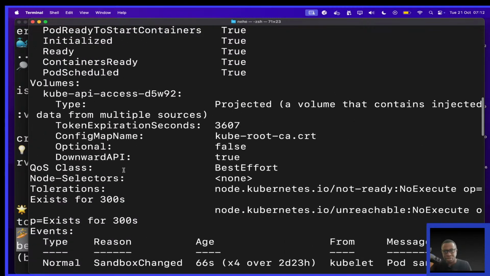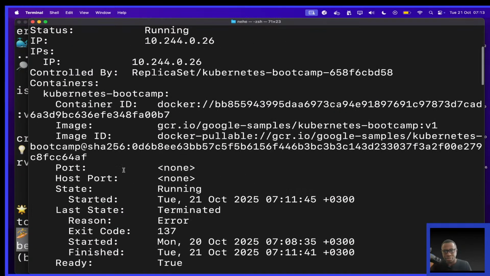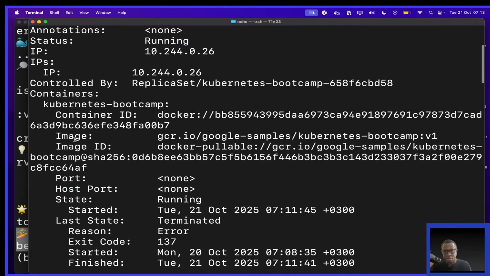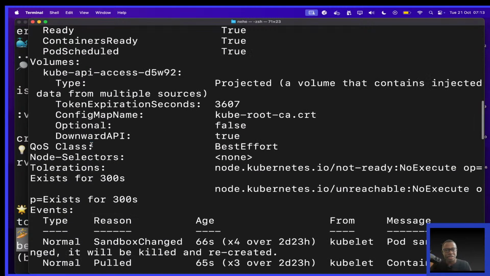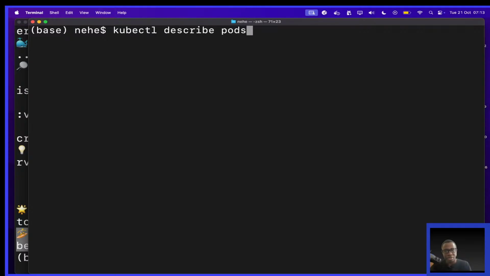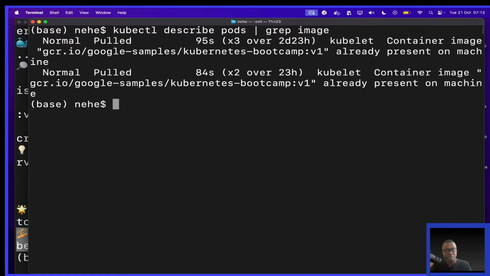So where's the image? Okay, so the image is here. We have the image and the image ID. You might find guys who know Linux skills doing something like kubectl describe pods | grep image. Grep simply means filter and look for image.